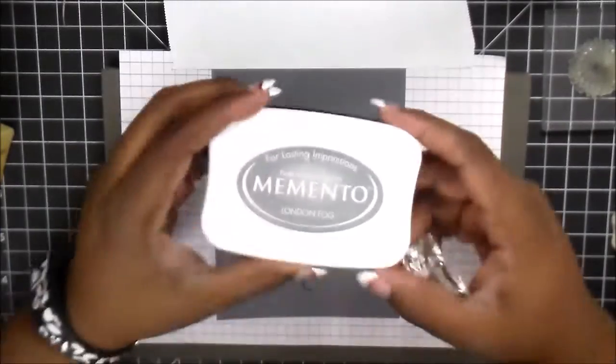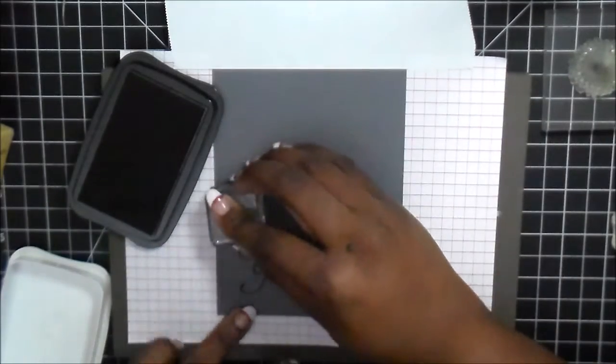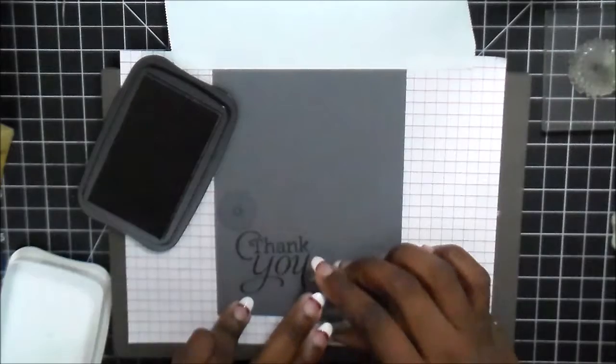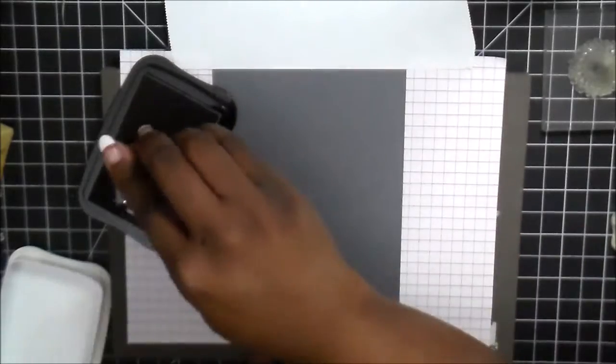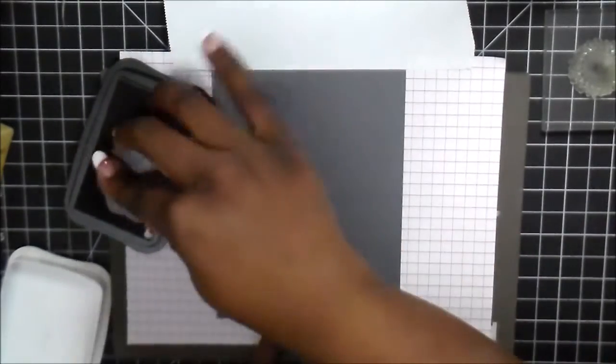I'm just heating it up and melting the clear embossing powder. And now we're going to take the flower stamps and ink them up and create basically a pattern around the thank you. And I'm just going to do 2 to 3 of each of the stamps.